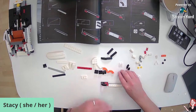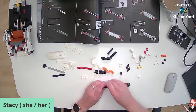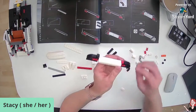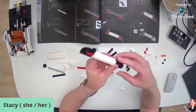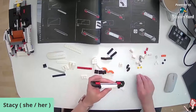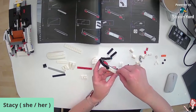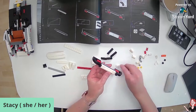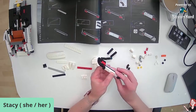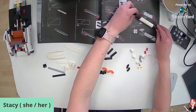Let's see if I can actually follow the instructions properly. Before we put the middle bits on, we need to put these bits on the outside, which I'm guessing are going to hold lights or something to illuminate the number plate. Now when we put the smooth bits in the middle, hopefully I have the right amount of places left over, like that. So this brings us to this point.